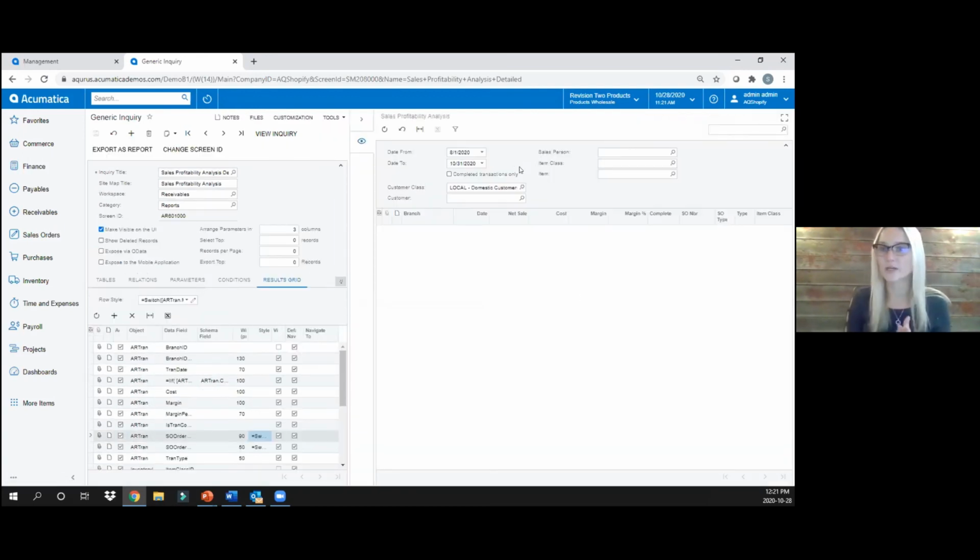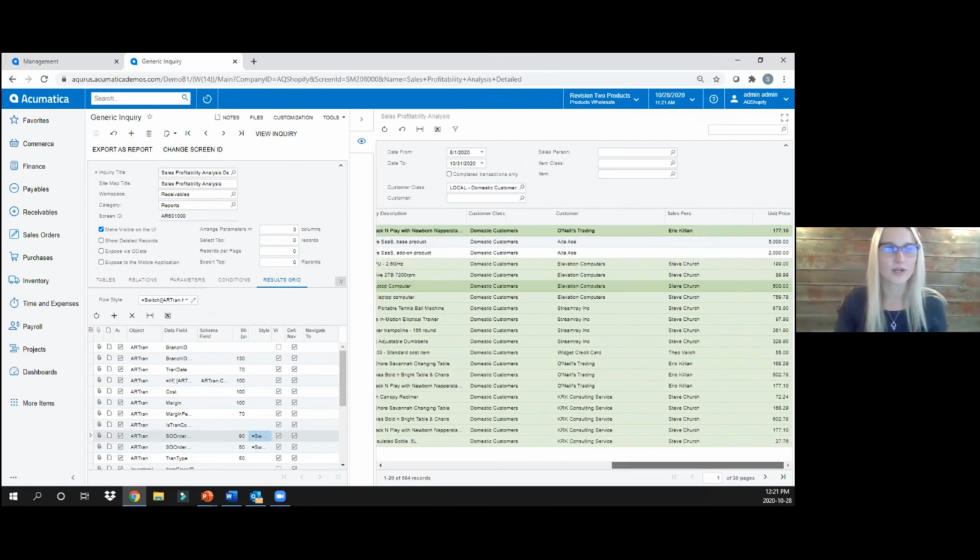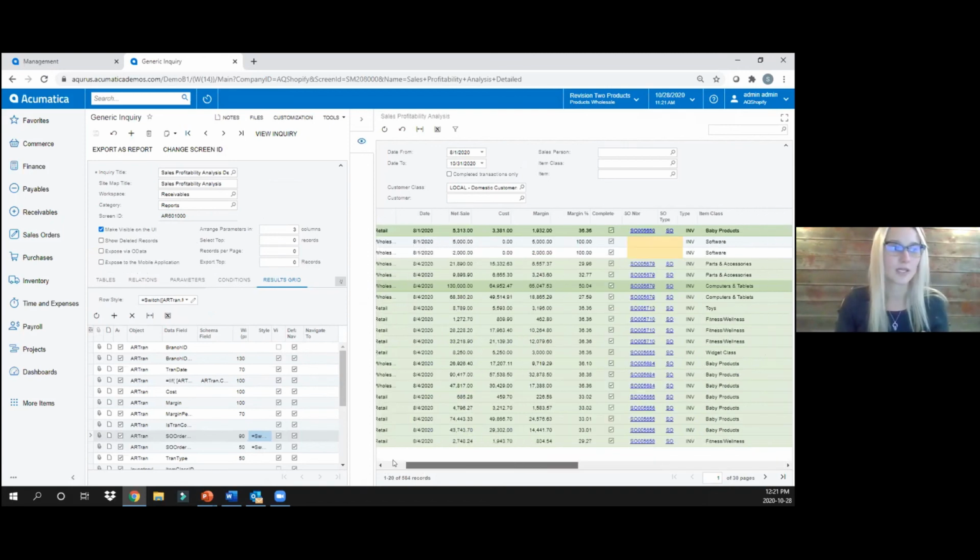Now we know this is available in a lot of different aspects of the system, but it's really, really great because it's available in generic inquiries. And I even know back in my consulting days, running queries and modifying them was kind of a pain in your Aunt Petunia. This is sort of built to make it a little bit easier. So as you modify and work with this query and save it, the side panel will update and be modified.